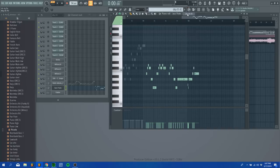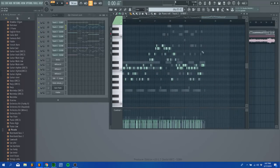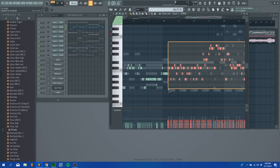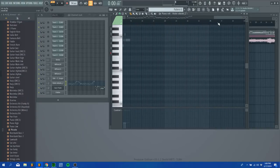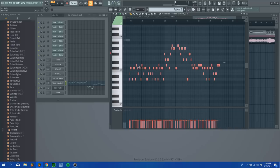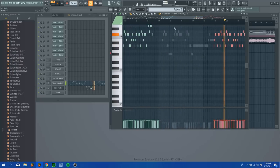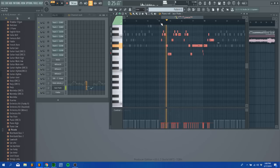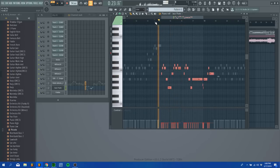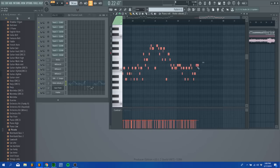Okay, and then there's that last flute part I forgot about. It's the chorus again, but it's an octave up. And I think this is supposed to be back more like that. Oh, and there's a bar's rest in between this. So move this all a bar back. Bar back. Heh.